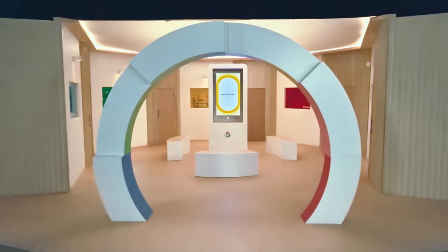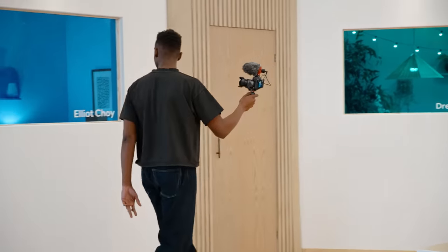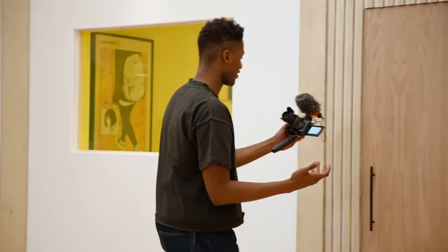Today is the day we finally get to see what Google has planned for us. Let's go see. We just got access to this experience. This is insane — I'm seeing some very familiar names here. Love Elliot's videos. This is our spot right here, got to check it out.